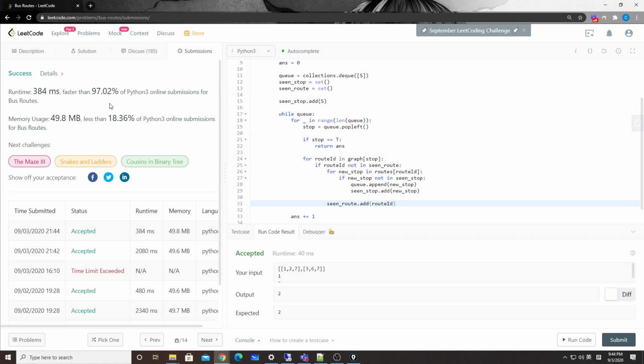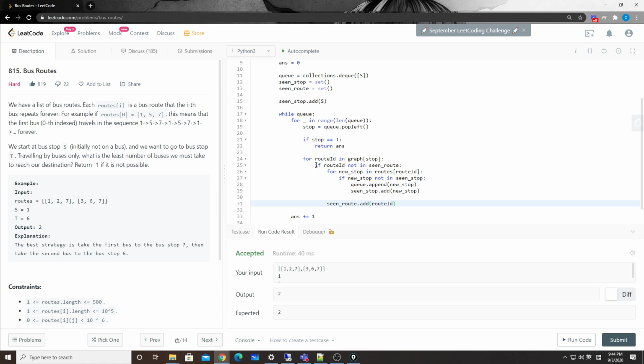We are getting a huge improvement here because of this. Otherwise, we would be looping through all the elements in this route one more time.